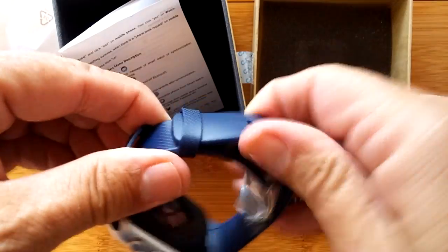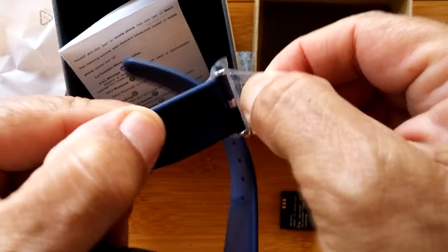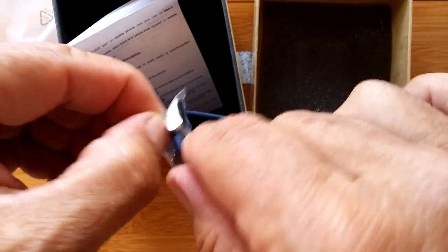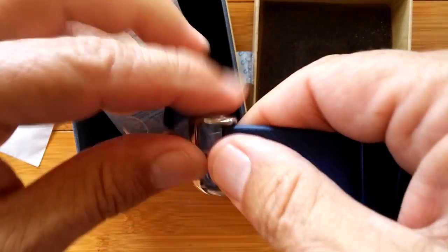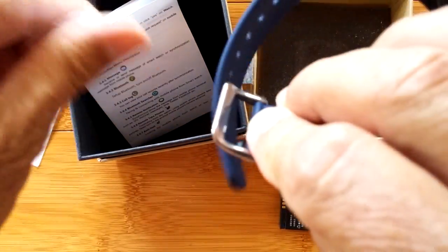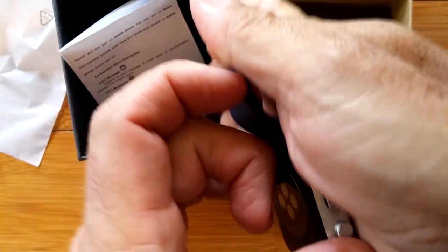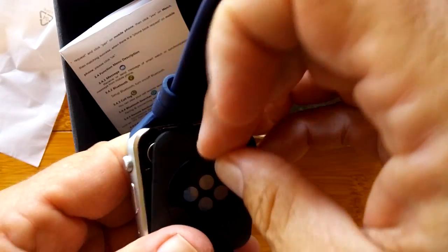What do I have to do in the back here? It's got a blue rubbery band to it. And as far as I could tell, the only color available for the band was blue. So you're getting a silver watch with blue and a nice buckle. There, okay. And it looks like we just simply lift right here to open the back. There we go. Finally. Okay.